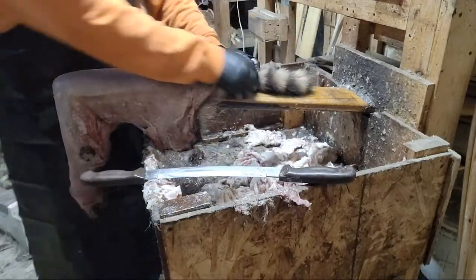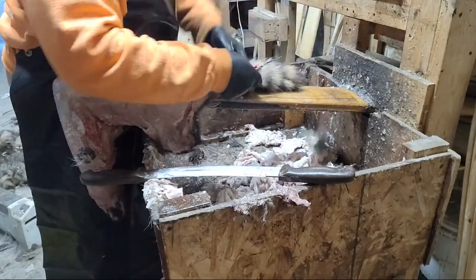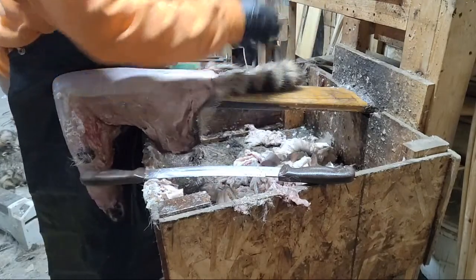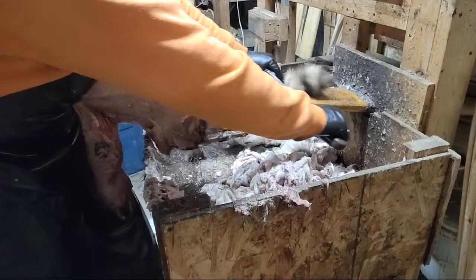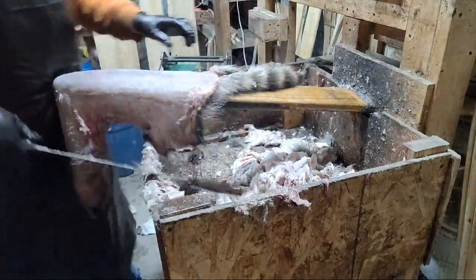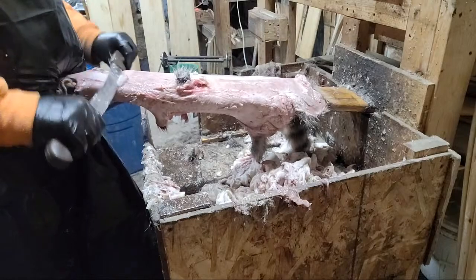Okay, there we go. I got that tail again. Boy, I'm really bad at that tonight. Make me look like an idiot. I'll kind of cut that at an angle. Up and out. And we'll try. Normally I don't care about the tails at all. Matter of fact, half the time if there's any issues with them at all, I just cut them off. It doesn't affect anything on my finished prices. They just get cut off anyway.